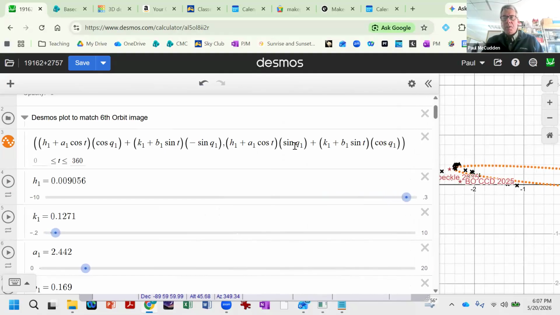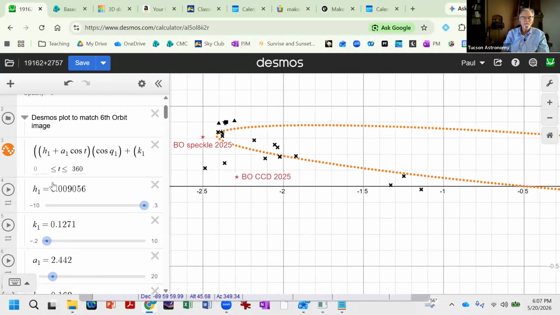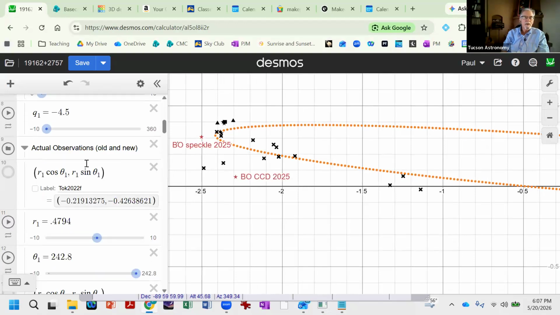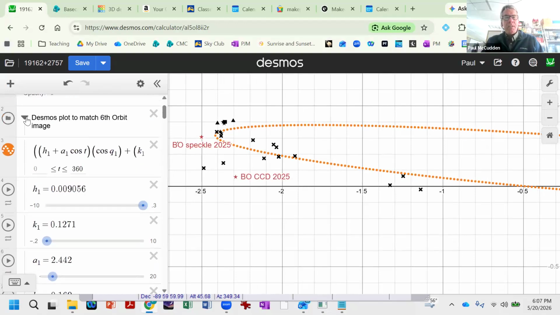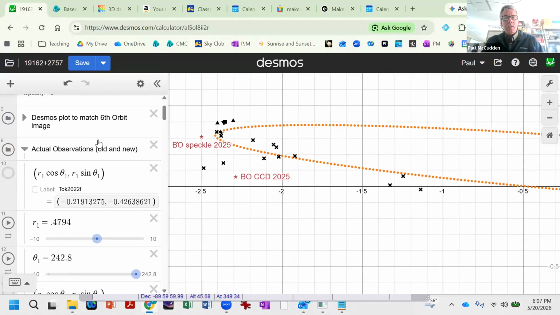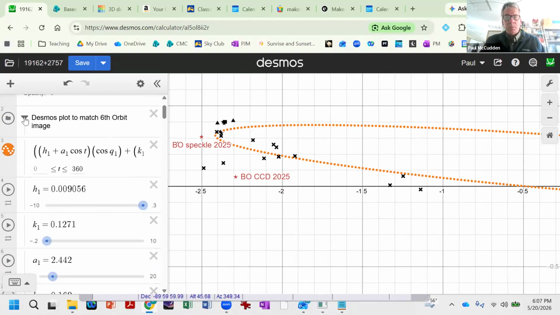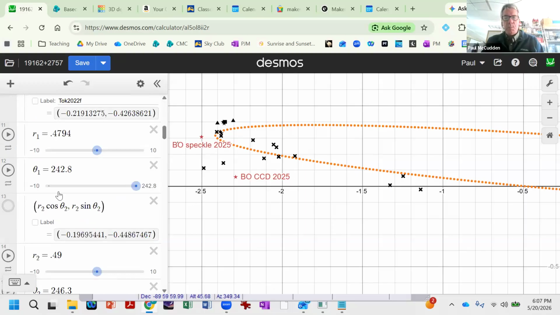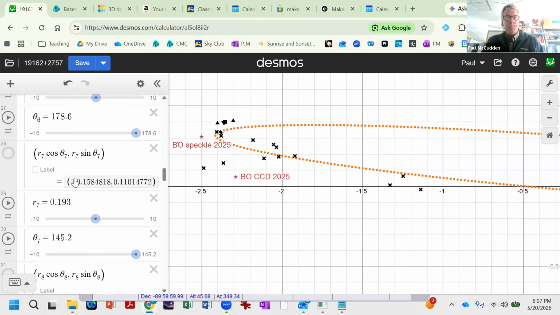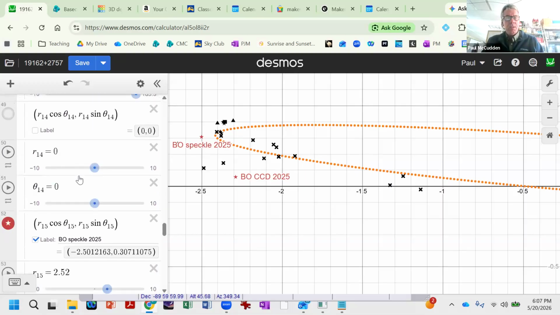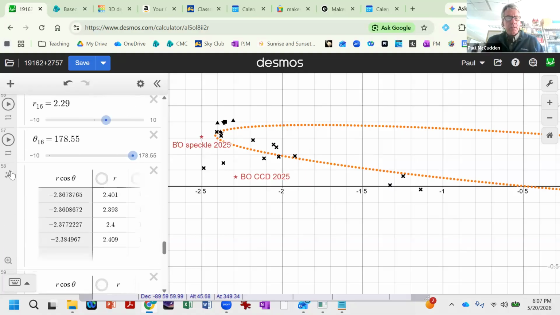Here's the actual equation of the ellipse it's plotting, but you would, of course, not touch that. You would just change the parameters. And then if you wanted to, you could copy and paste this whole section and add a second ellipse for the reoptimized parameter values. In this case, this is an old one, so we just have one ellipse. And then the fun part is you can change the symbol for types of observations. So I think I have a table down here.